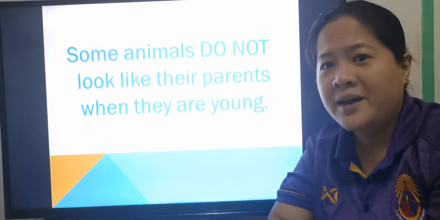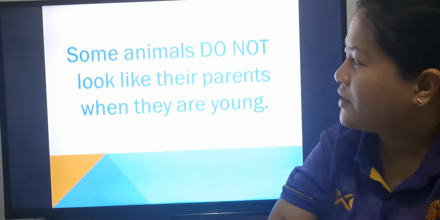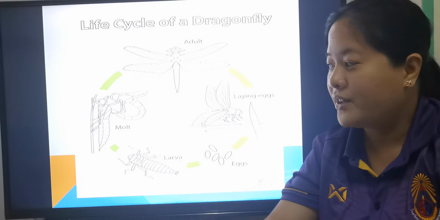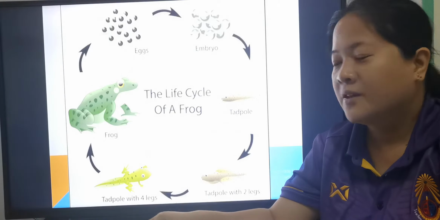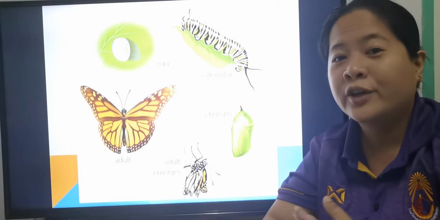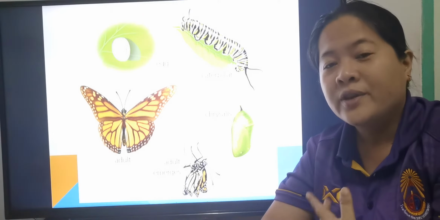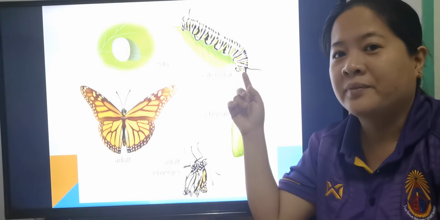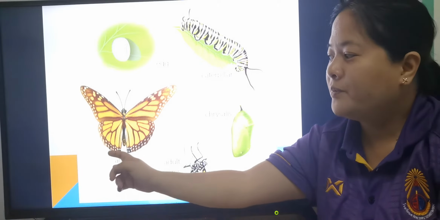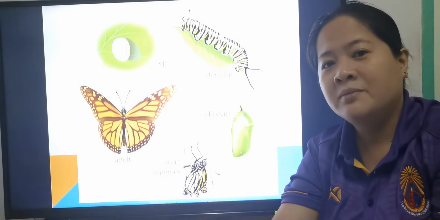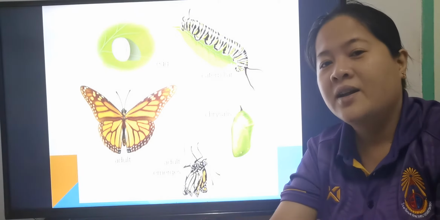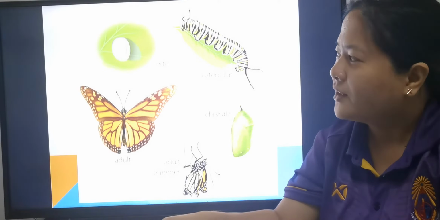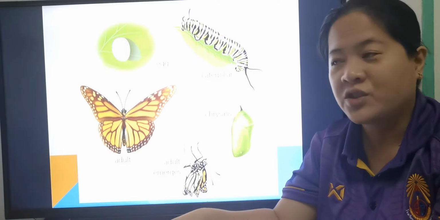And we also said that some animals do not look like their parents when they are young. So just like the dragonfly, we already studied dragonfly, frog, and butterflies, and other insects like bees and ants. When they are young, they do not look like their parents, but still the traits are with them. Okay, and then as they grow, as they develop, they grow into an adult, they have similar characteristics with their parents. The traits are expressed later on in life, okay? They show up later on, okay? I hope you understand already. This is just a review.